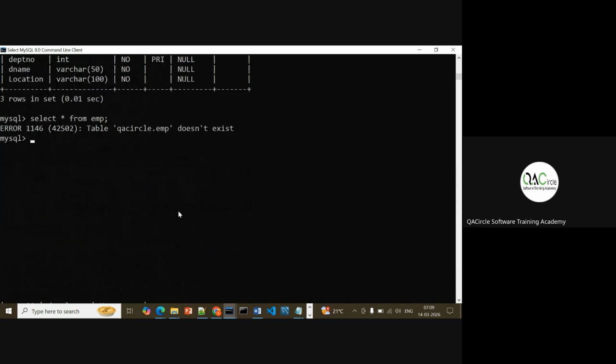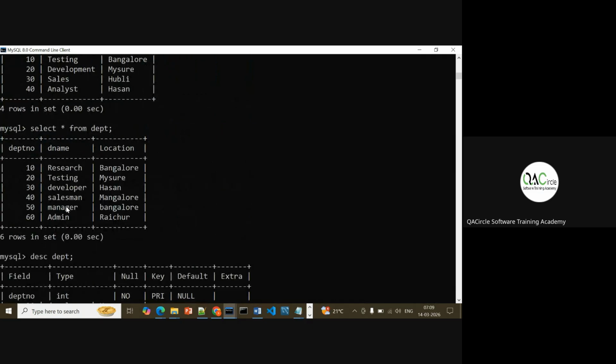So I can execute this query first. How do we execute it? First, display select dname, location from department. Next, because I don't know the department number of salesman, first I need to find out the department number.